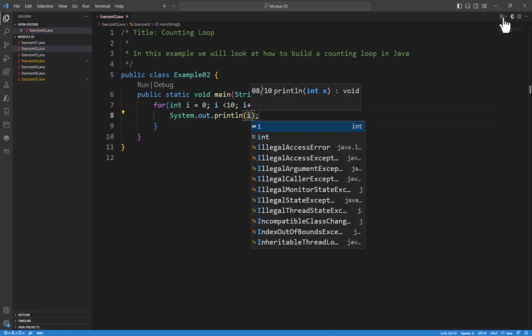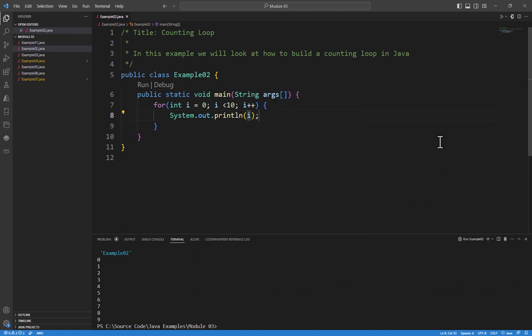And if we run this real quick, you're going to see that it prints between 0 and 9. So why does it do this? Well, we start i at 0. We then continue inside our loop while i is less than 10. And then at the end of our loop, we increment it by 1. So we print out 0 because that's the first one. We do our test, and then we do our increment. The test is always done before we run our body.